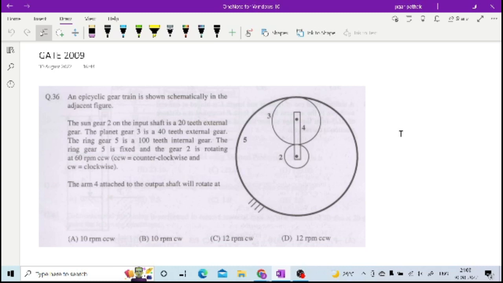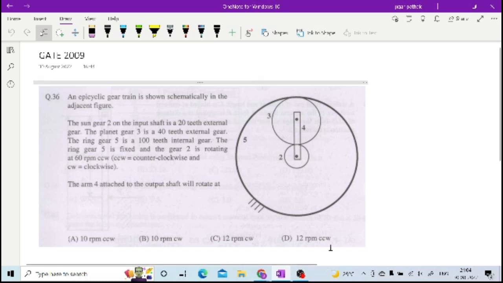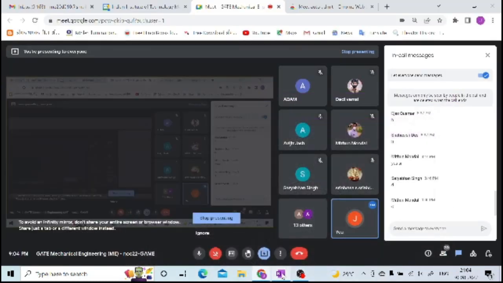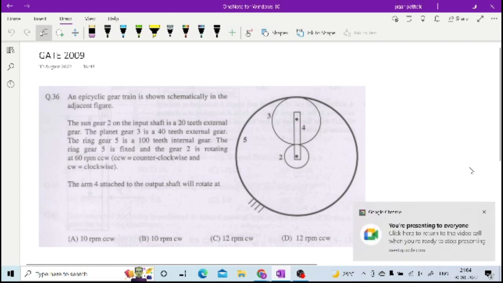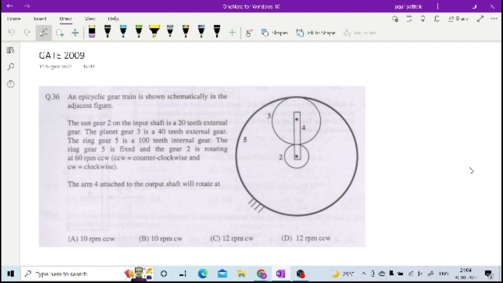So this again you can calculate by making a table. So can you make a table and solve this question? Hello? Yes sir. Yes, please try this one. Okay, go ahead. Sir, I don't know how to make a table, sir. Can you help me? In that case I can give you a little bit of hint.